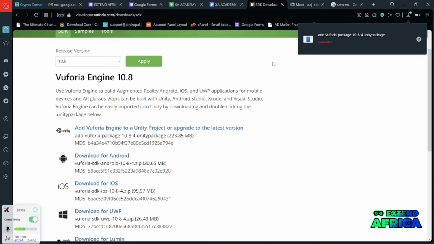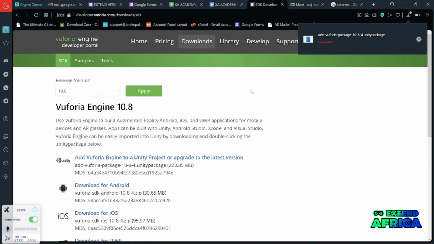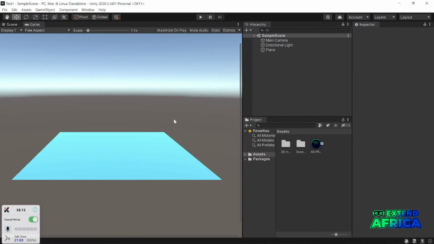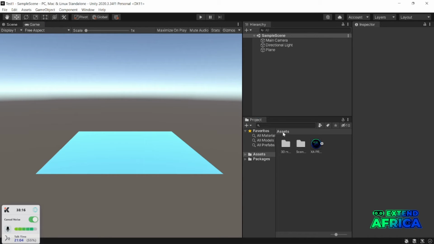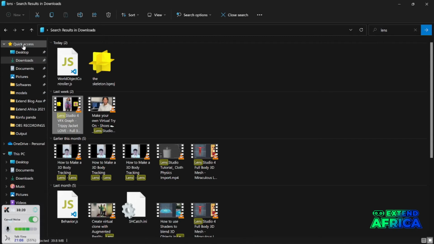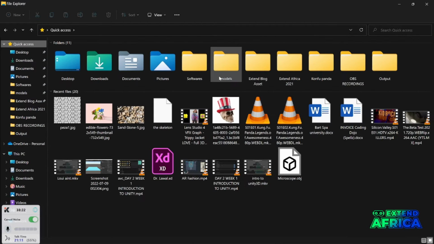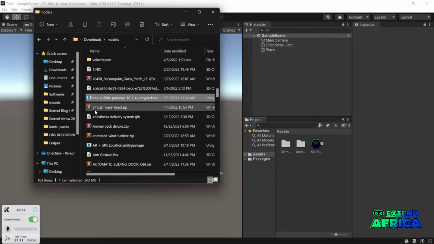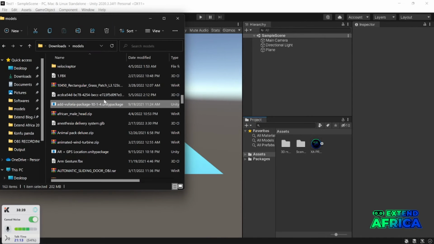So once you do that, you remember the way we imported 3D models into Unity. So let's quickly go back to Unity. Let me look for Vuforia SDK in my system. Okay, so this is the Vuforia SDK package, Unity package, right?